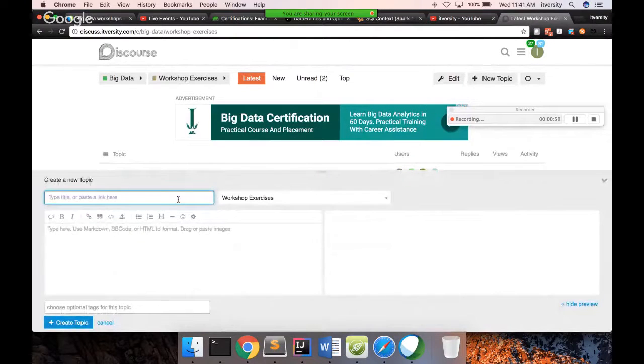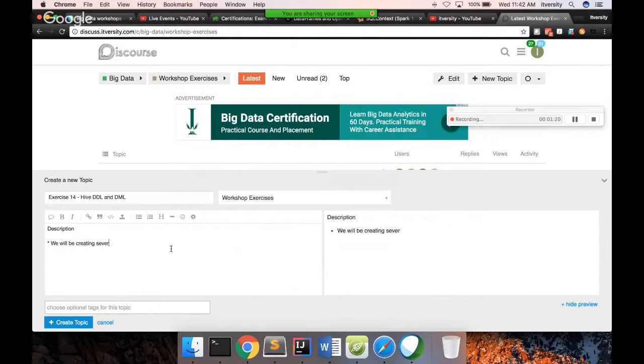New topic, exercise 14: Hive, DDL, and DML. Description: we will be creating several Hive tables using different file formats and delimiters and a partitioning strategy.